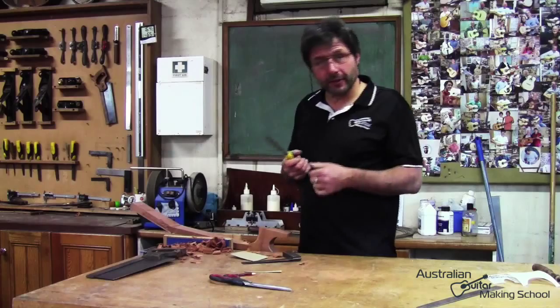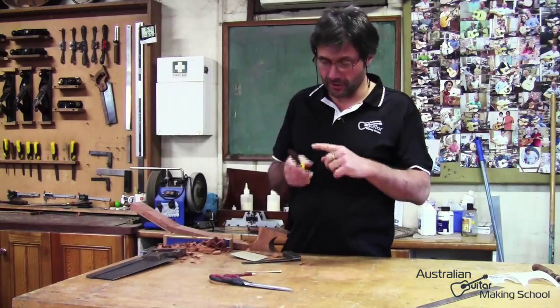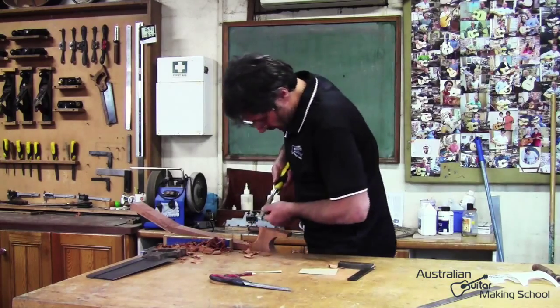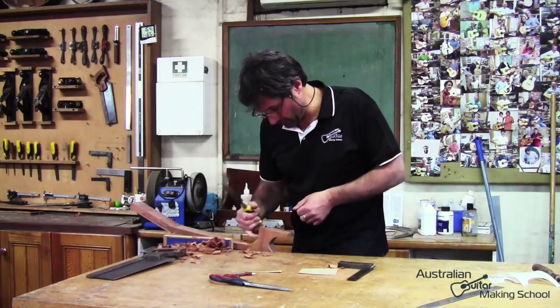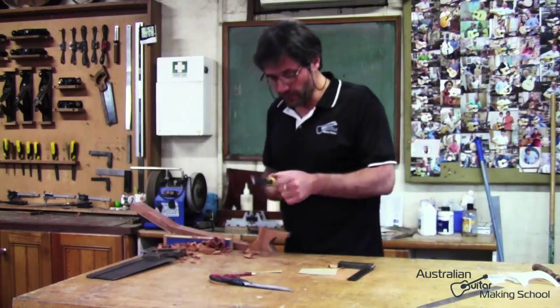Now, sometimes without a lot of experience, it's hard to know whether to use this face of the chisel or the beveled face. Now what I did was I started with the flat face and just took the corners off either side up the top here, and because now I'm moving into a curved edge, I'm using the beveled face.